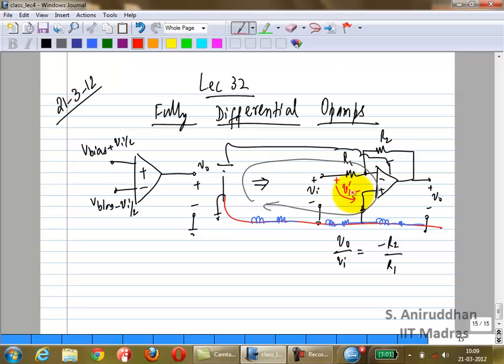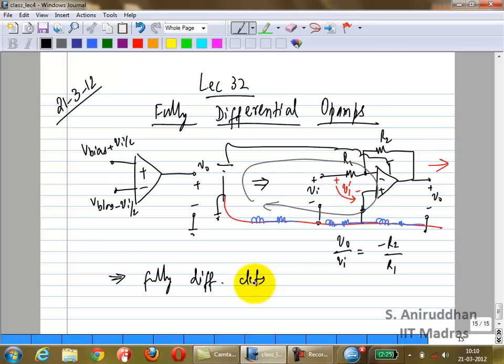The second problem is that the current through this ground line is not defined only by your circuit alone. You could have some other circuit here whose current is also returning through the same line. So the drop is not even defined by parameters in your circuit, it's defined by something else outside. That is an even bigger problem. So this is the motivation for designing fully differential circuits, which means you want to make your circuit less sensitive to any variations in this case ground, but in general to any common mode signal.